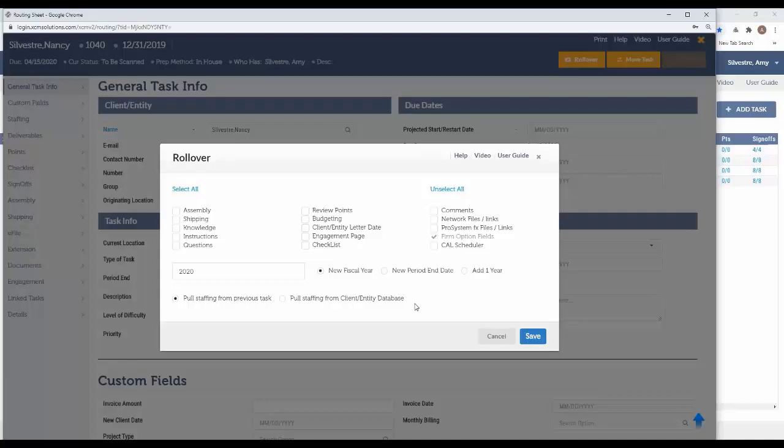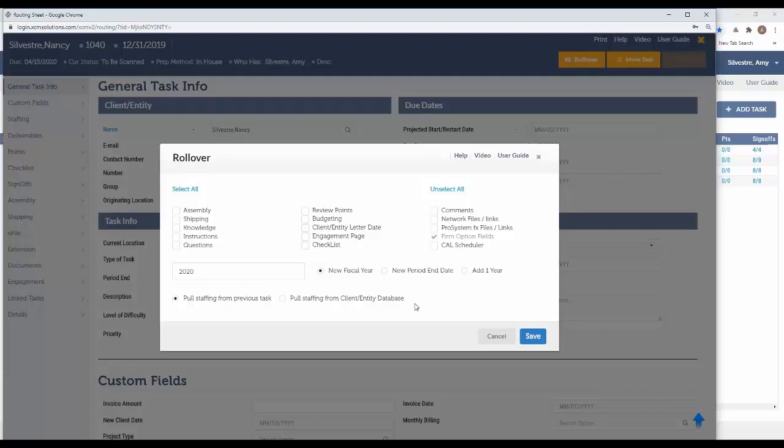I made that manual change to the staffing section because the person who's in my client database assigned to that role was on leave. So I had to pull Michelle into it and put her on the control sheet as the active task in the staffing role.